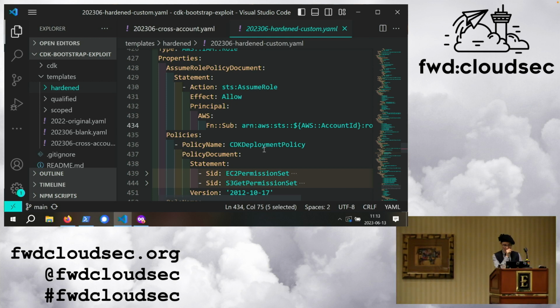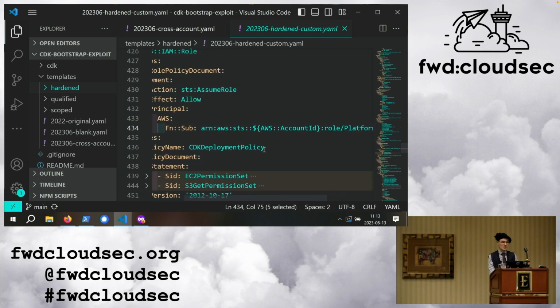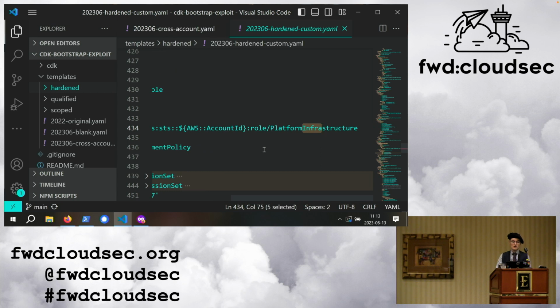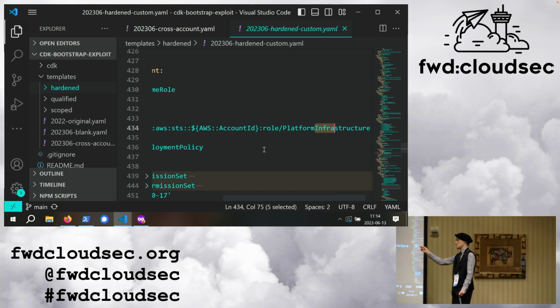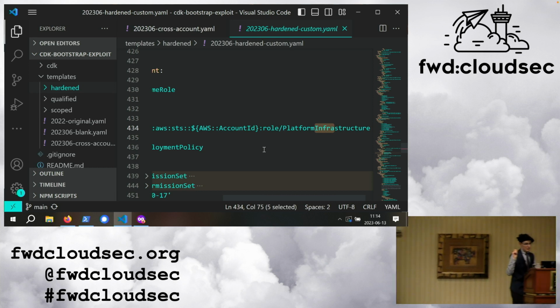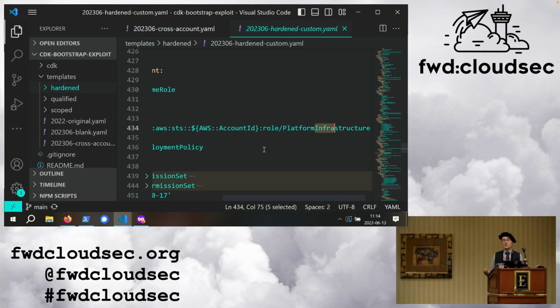If you want to lock that down, rather than just taking trusted accounts, you specify yourself a principal that you want to use. So this one, in this instance, is from the AWS account, we're looking for a role called platform infrastructure. This is where the real power is. Again, you've still got to maintain this in YAML, but you can do this with roles. You can do it with pretty much any entity around.